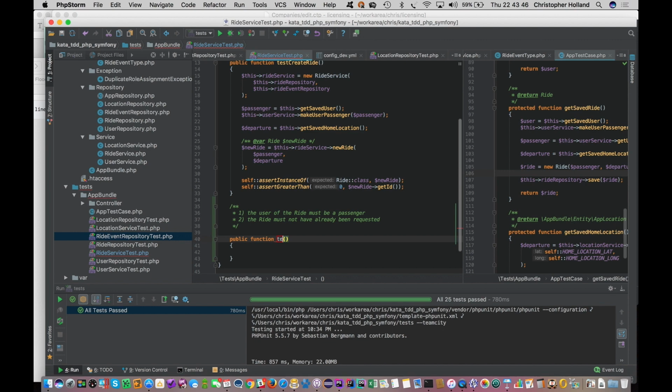So for now, I'm going to say test ride user not passenger throws rule exception. So let's say I try to create a ride, but I pass it somebody who has a driver role but who has not been registered as a passenger.